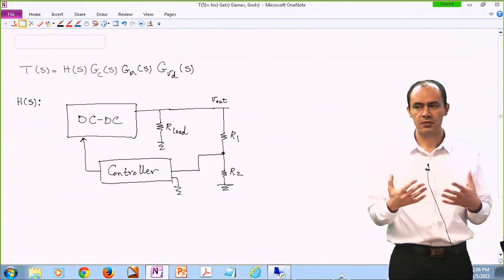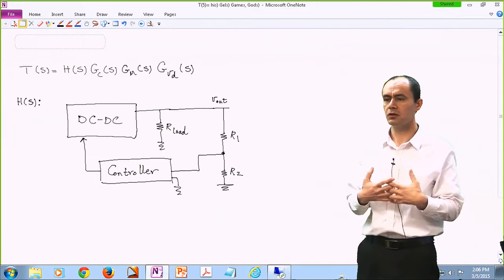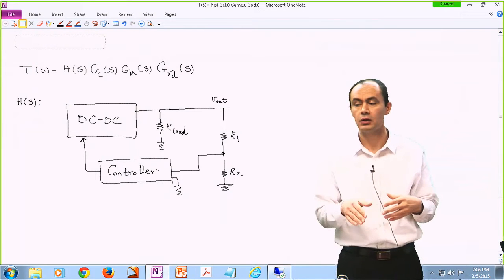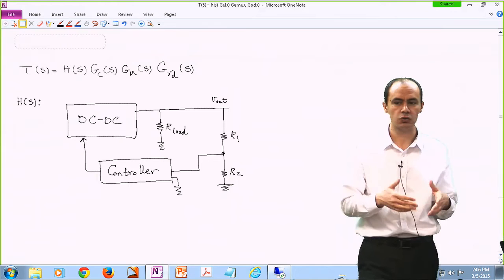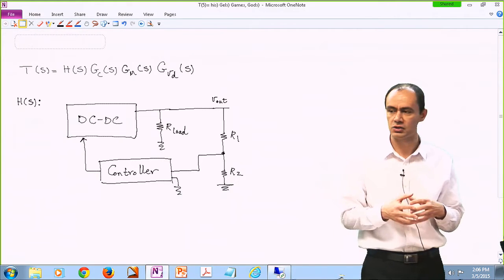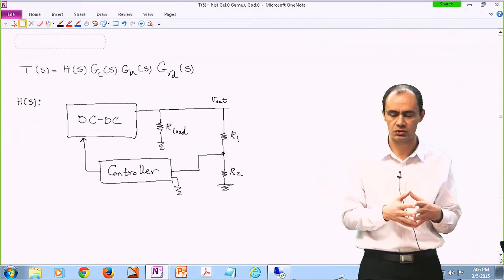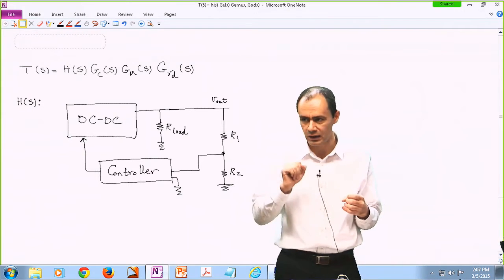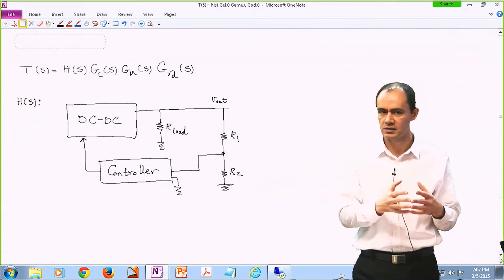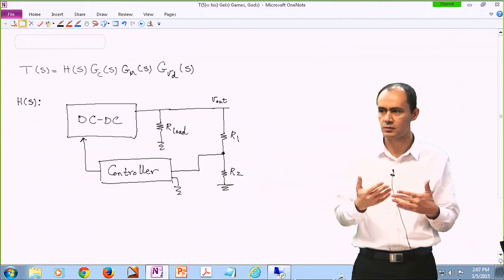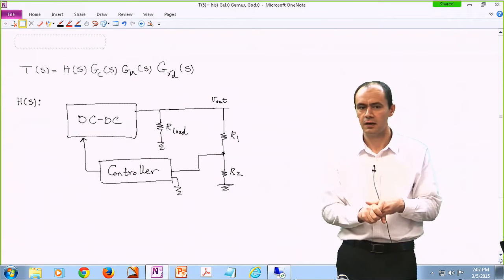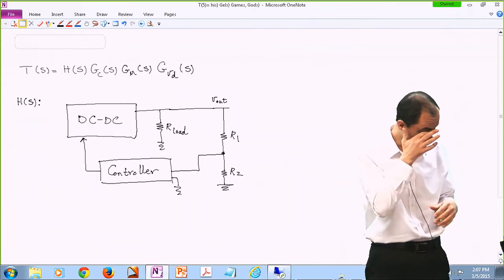So hypothetically, say you have a controller that works with, for instance, 5 volts, but your output voltage is like 100 volts. You cannot directly connect 100 volts to your controller. Or for instance, you have a DSP and it has an analog to digital converter. The input of an analog to digital converter can go as high as 3 volts. You cannot directly connect your 100 volts output there. So one cheap and simple way is to use 2 resistors to divide the output voltage, or scale it down to something that is palatable for the controller.